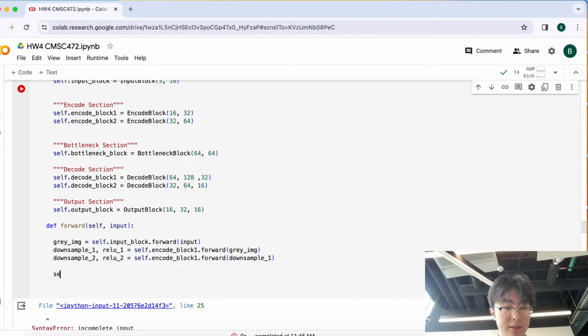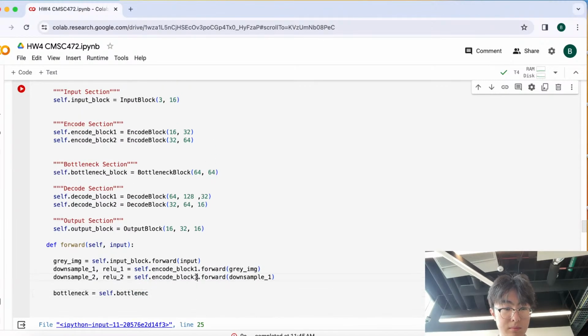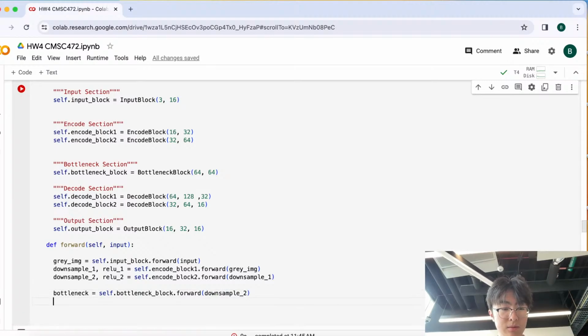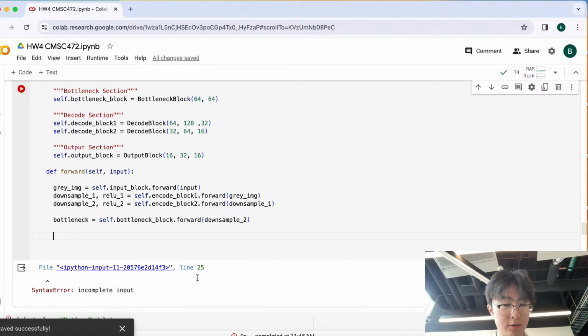Then our bottleneck section. Bottleneck block forward. Put in downsample 2. Okay. So now we just have to go back upwards.